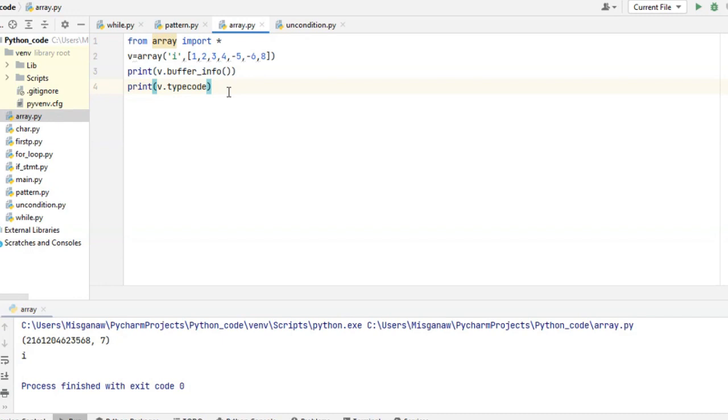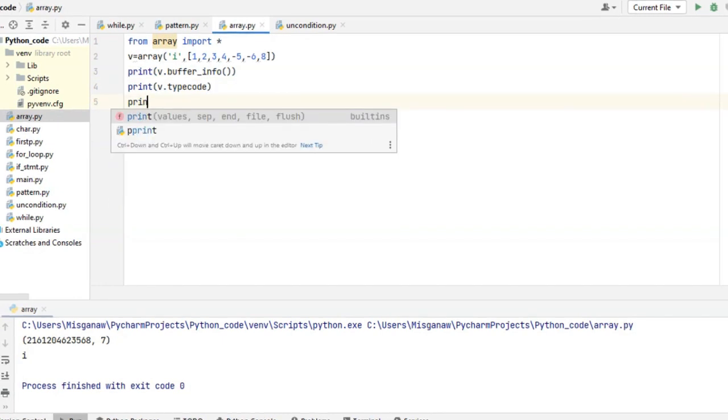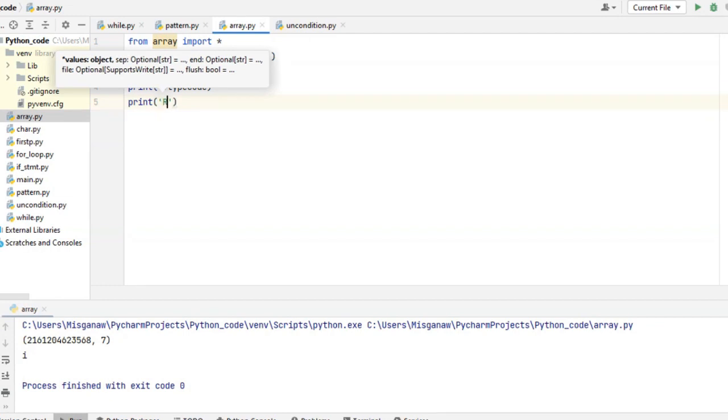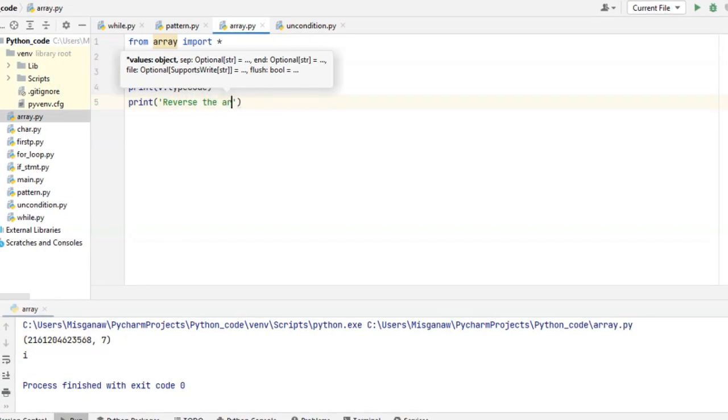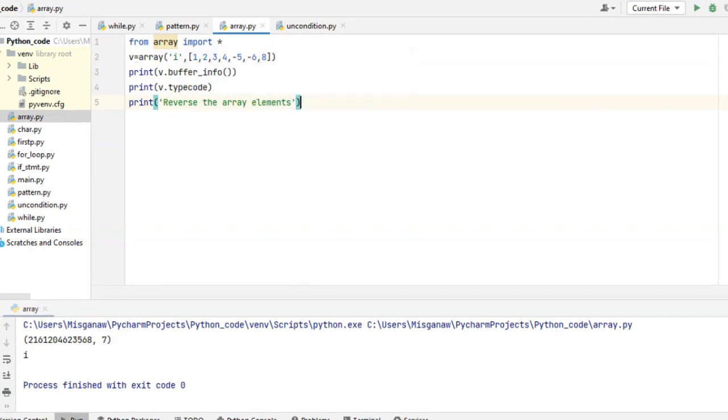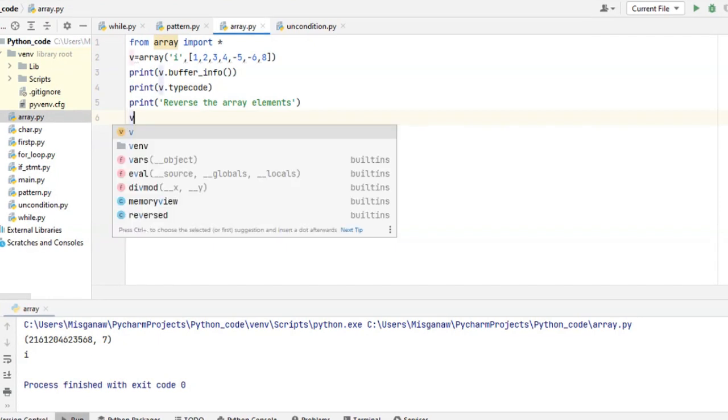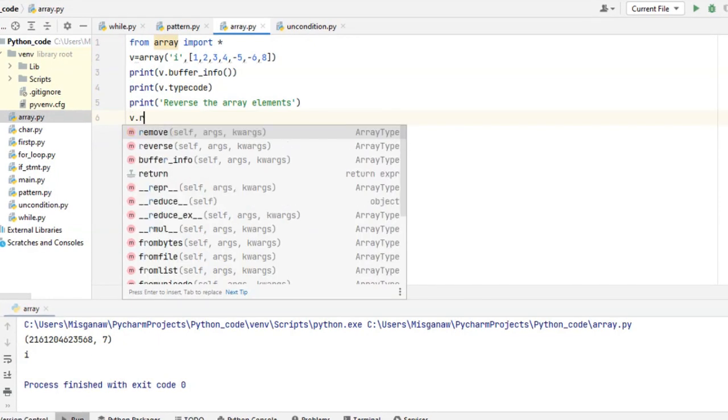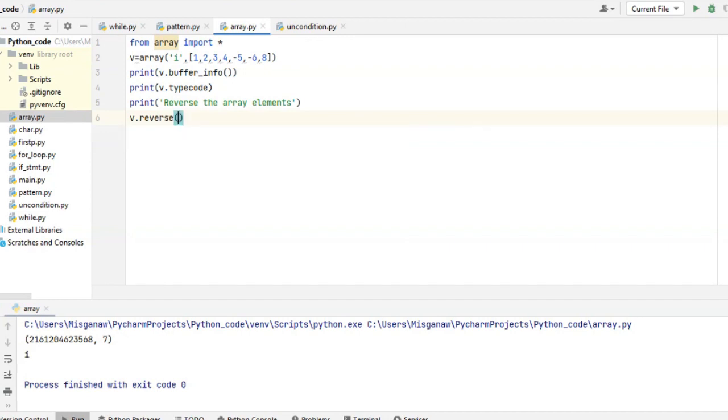For example, if you want to reverse the array elements, you can write like this: v.reverse(). Simply v.reverse().